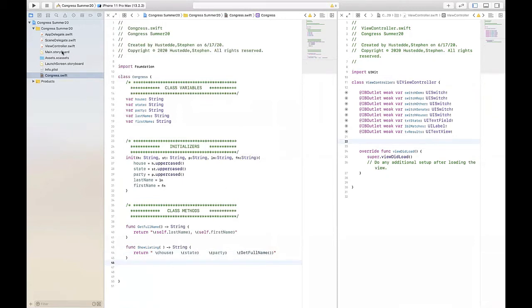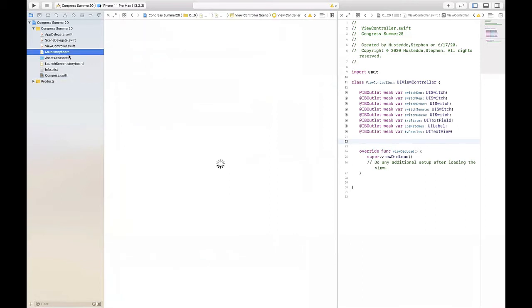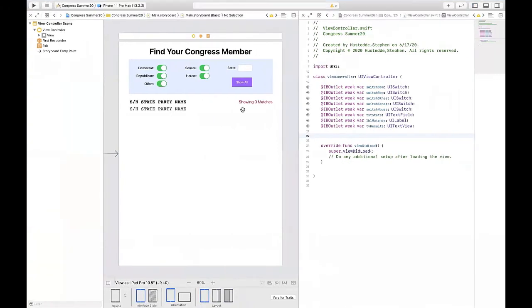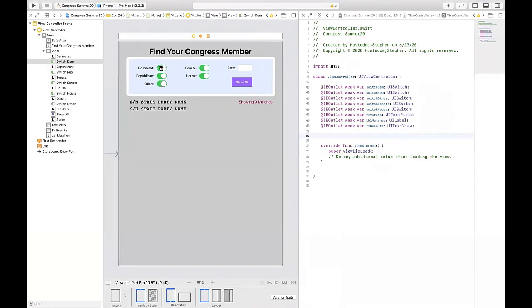Okay, let's go back to our storyboard. And again, I'm going to hide the navigator panel, give myself a little more room here. We're going to create an action for our switch. So I'm going to take the Democrat switch, and I'm going to drag it to below our viewDidLoad function.